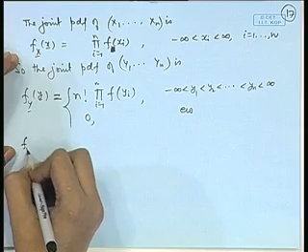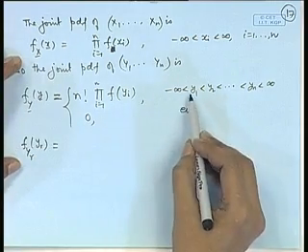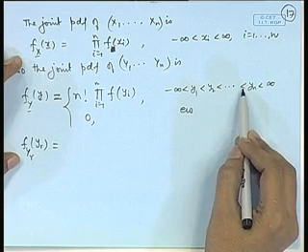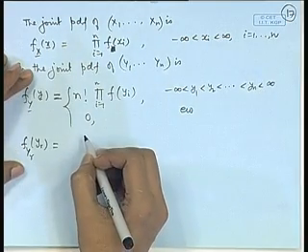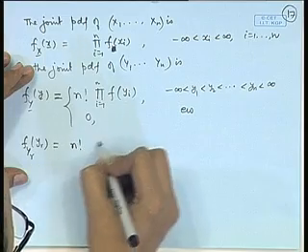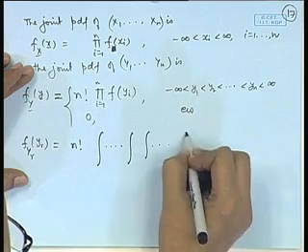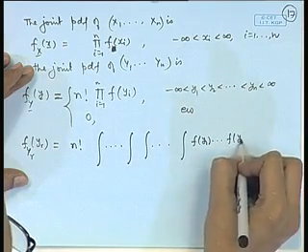Now, suppose we are interested in the distribution of, say, the rth order statistic, that is, F of yr. Then we need to integrate out y1, y2, ..., yr minus 1 and yr plus 1, yr plus 2, up to yn. So, we can devise a scheme for integration. It will be the integral of f of y1, y2, ..., f of yn.